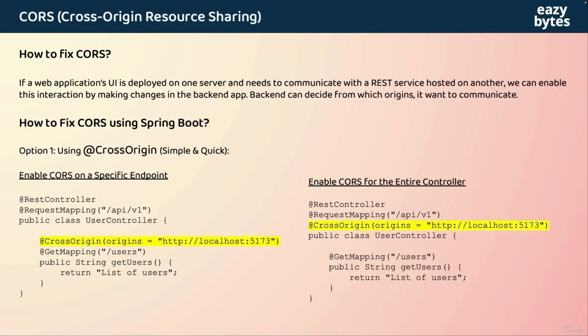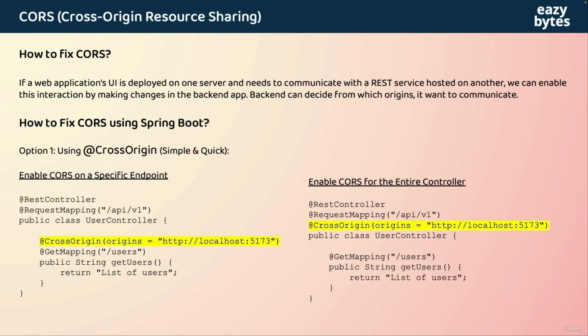Now let's try to understand how to fix CORS in a valid scenario. Whenever a UI application wants to communicate with a backend application, the backend application should give the permission. Why the backend application? Because backend applications are responsible for handling the data and storing the data inside the database. Inside the UI application, there won't be any security. Anyone can see the source code, anyone can change the source code. The data that we store inside the backend database is never going to be visible to the end users. That's why the backend has to give permission to the UI application to communicate with it. Let's try to understand how the backend can give permission to a UI client to establish the communication.